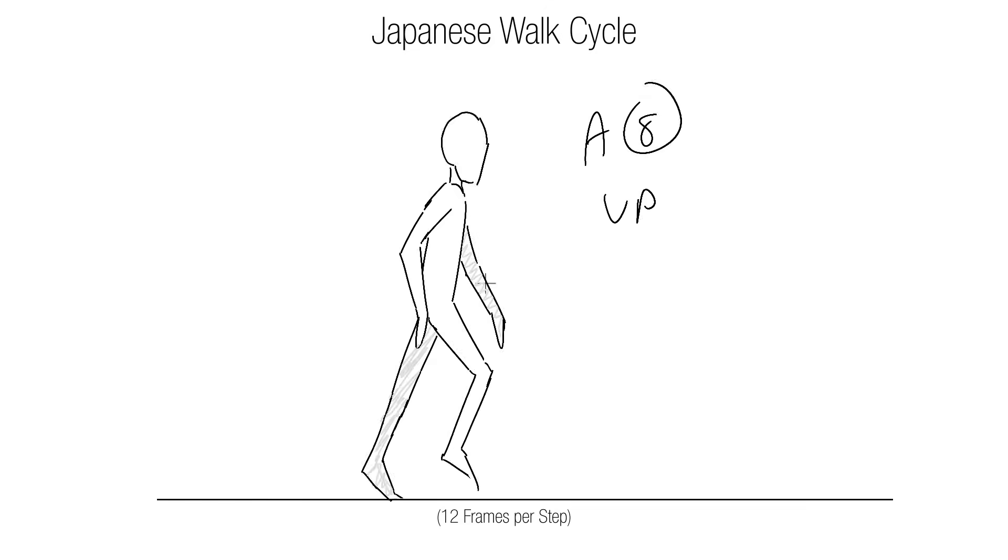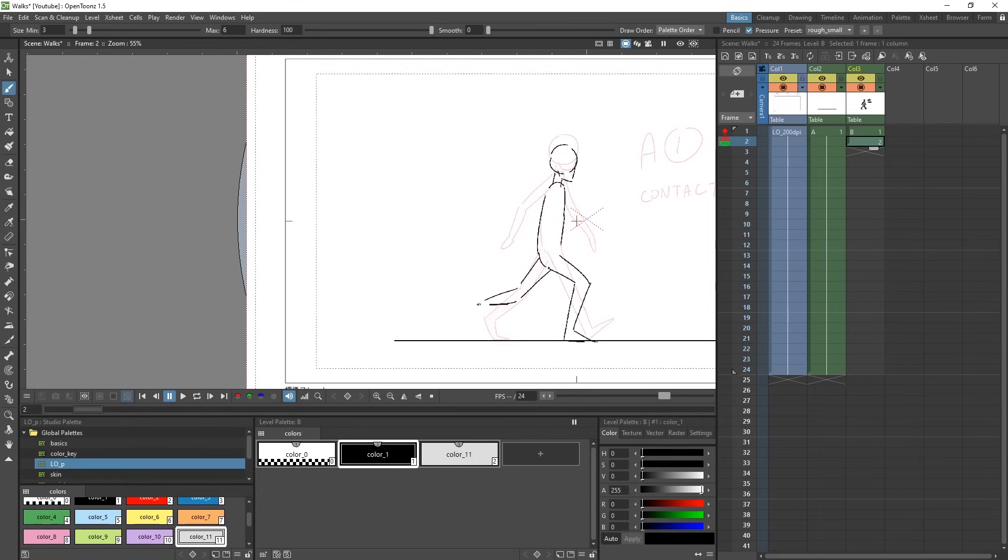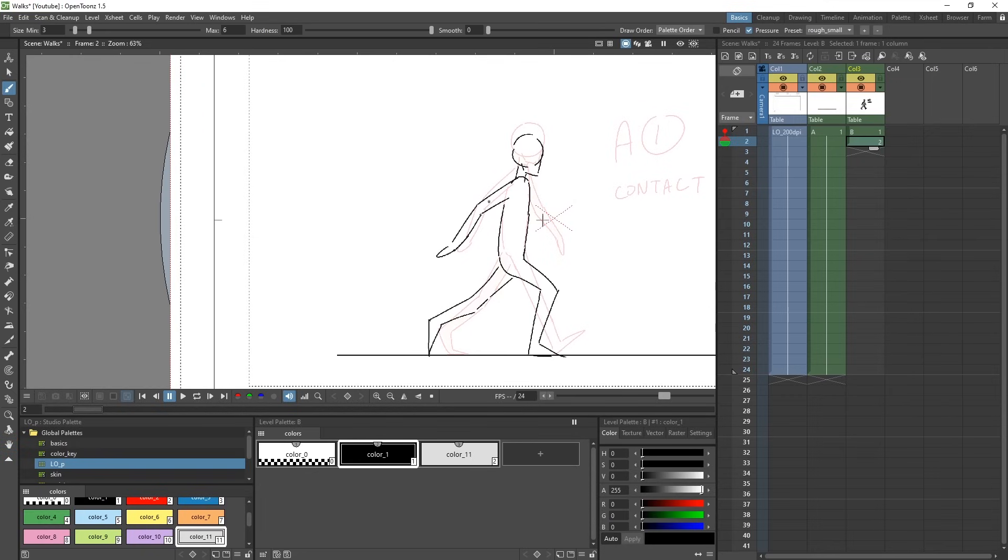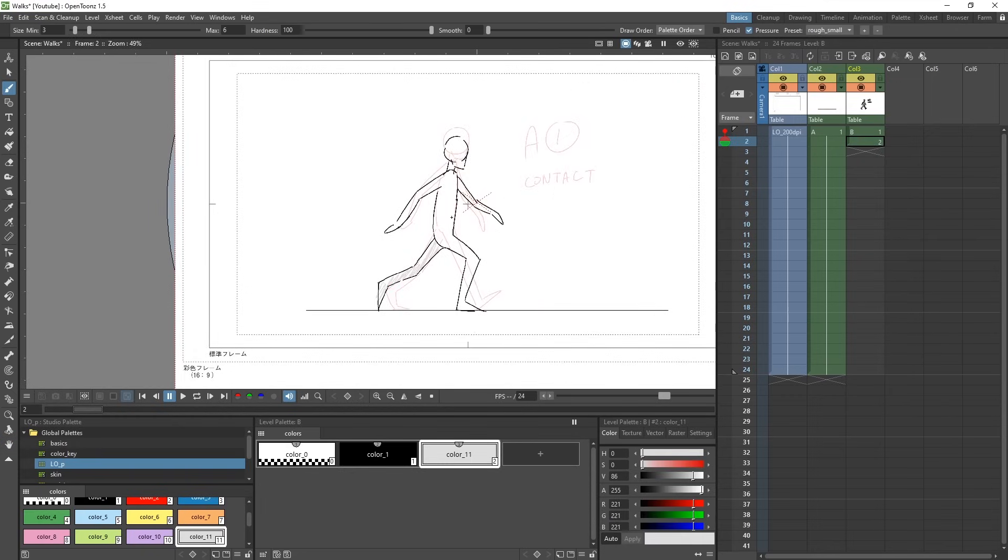We'll have our character run on a treadmill, so imagine them running in place. I like this way of doing things as this lets us just slide the layer the animation is on to get the character to move. Okay, the next pose is the down position. The whole body is shifted downwards and both feet are still on the ground. Just move the bit backwards if you can imagine that treadmill running below the character. The arms here are at the widest position.